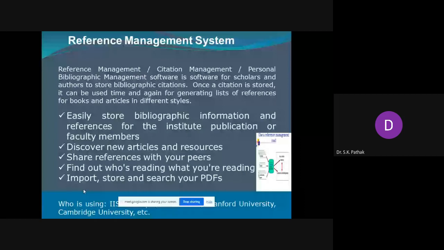So we can give more time to our research, right? Because nowadays quality is more important, because our research is going to be in the public domain, and especially in the case of a PhD thesis, it is going to be on Shodhganga. If it is your article in any open access journal, then it will be visible to everybody, right?